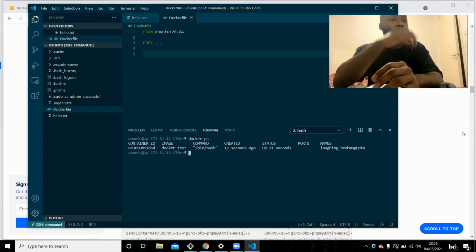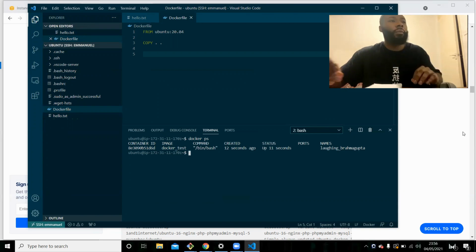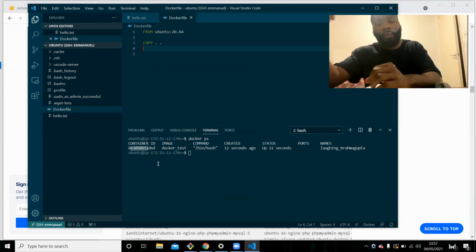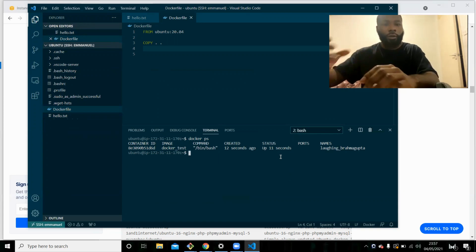If you use docker ps, it will tell you that your Docker image is running. And with this, we can see here that we've got our container, and if we were to exec into it, we'll be able to see that it copied the hello.txt into that terminal.